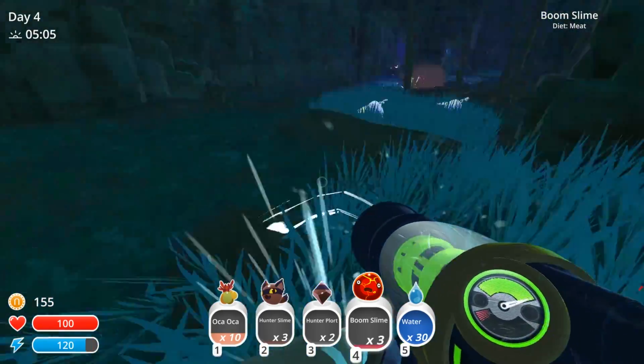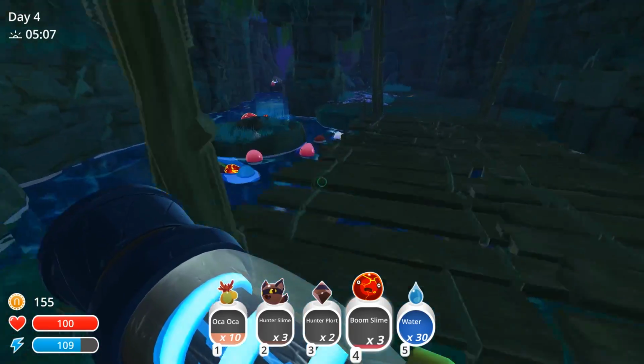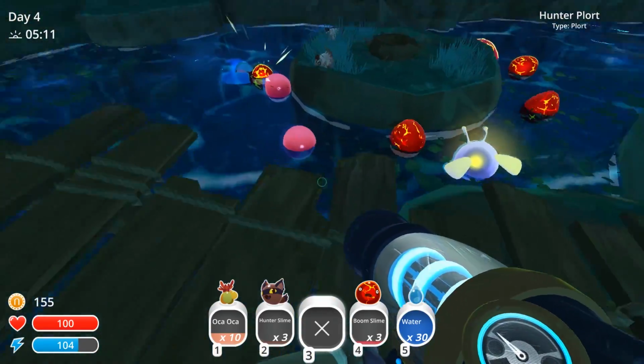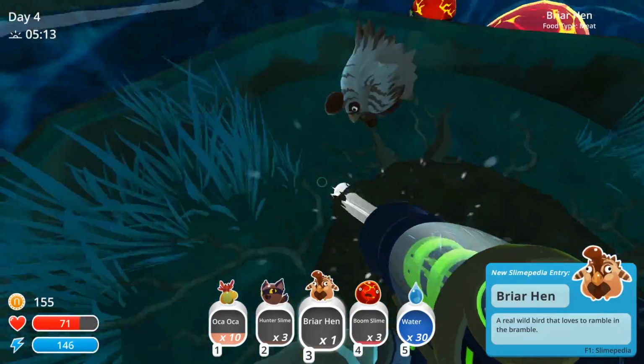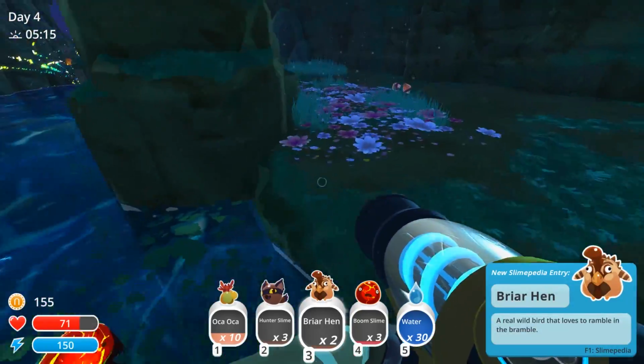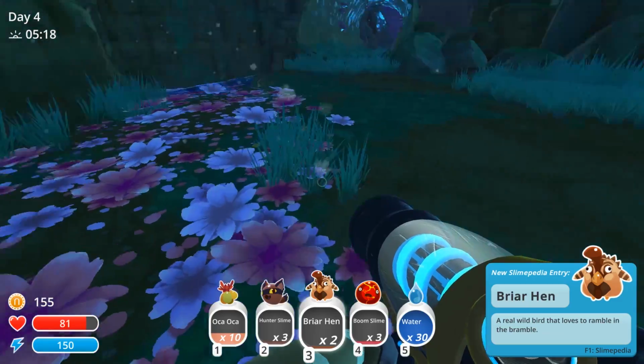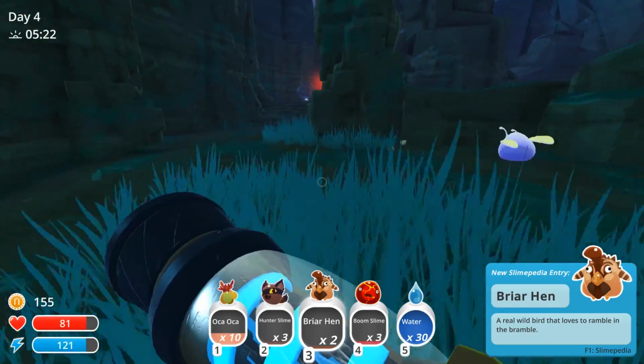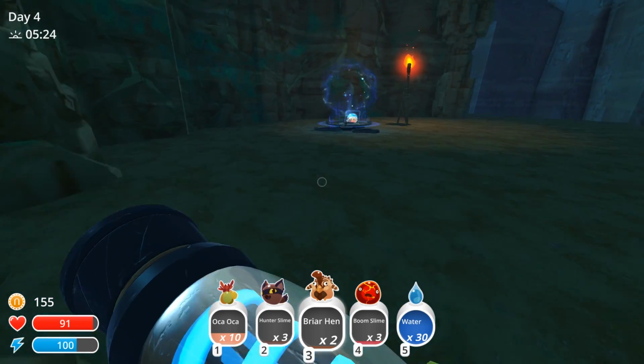Any more booms? Let's grab a couple more booms. Because we will make... Oh, I should get some briar hens while I'm out here. You come with me. We're going to need some roostros as well. These are going to be very dangerous slimes, so I'm going to have to wait to make them until I feel 100% comfortable with them.